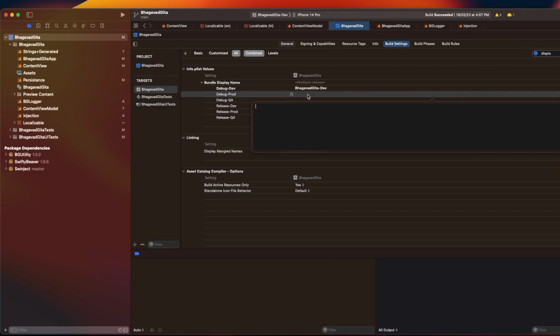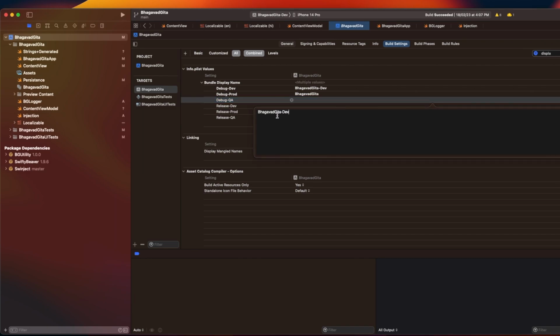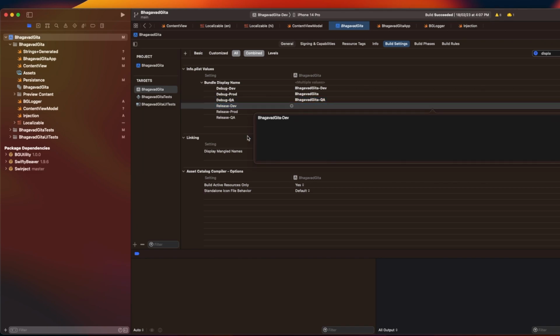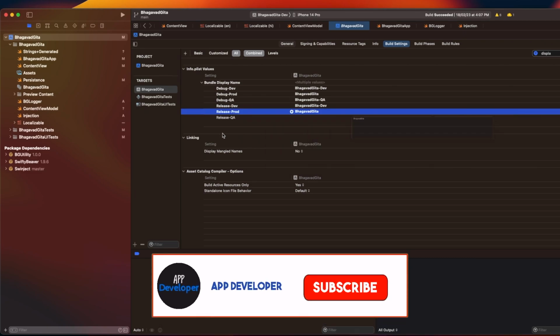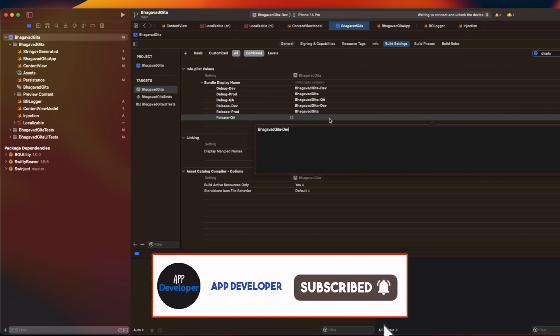Similarly, this is debug prod, so for prod I'll just call it Bhagavad Gita. For debug QA, I'll call it QA, and we'll do the same for release also. So this is Dev, this is just Bhagavad Gita, and this is your QA.